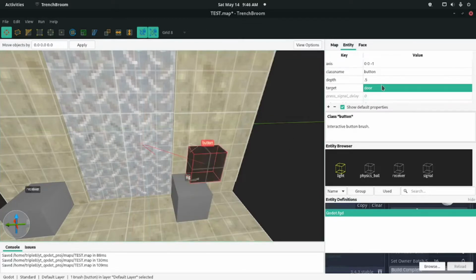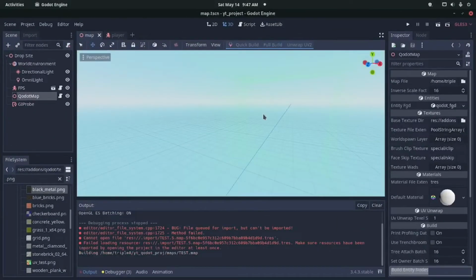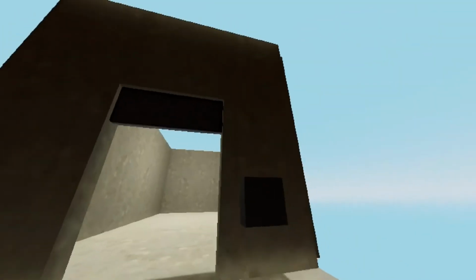Go to the button, make its target the sig, so now it's disconnected from the door, but it is going to the signal. We go to the receiver, we call this reverse motion, because that's the function in the mover entity class that makes it go back down after you've opened it. Target, we set this to door, and I can see it's connected to the door. Now we just need to connect the signal to the receiver, so we go target name, what is it? Rec. Yeah, so now they're connected. Go here, full build. Opens up still, but if we wanted to close, we just hop in there and it's closed.